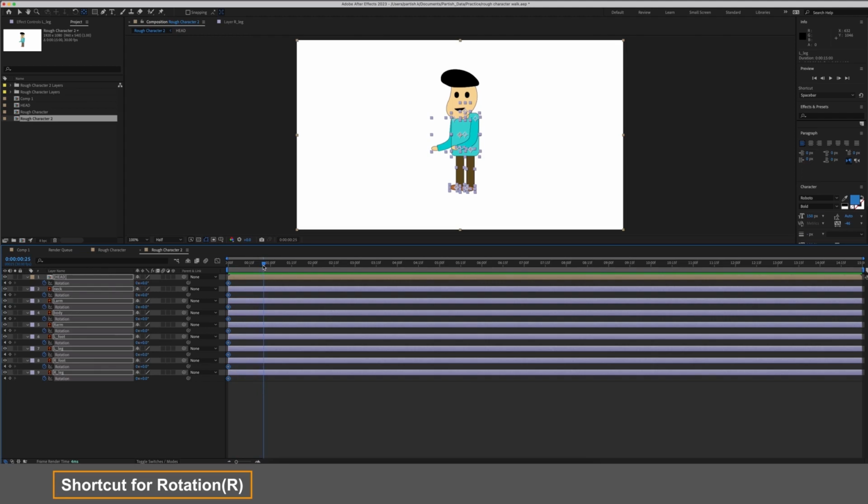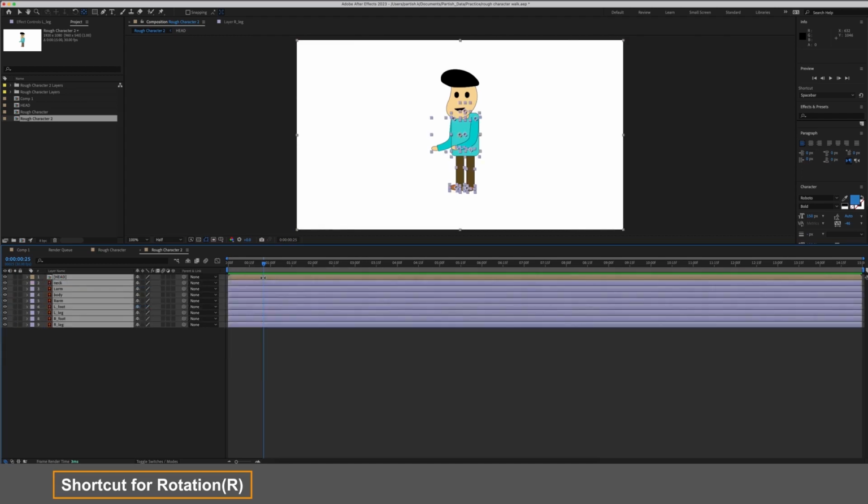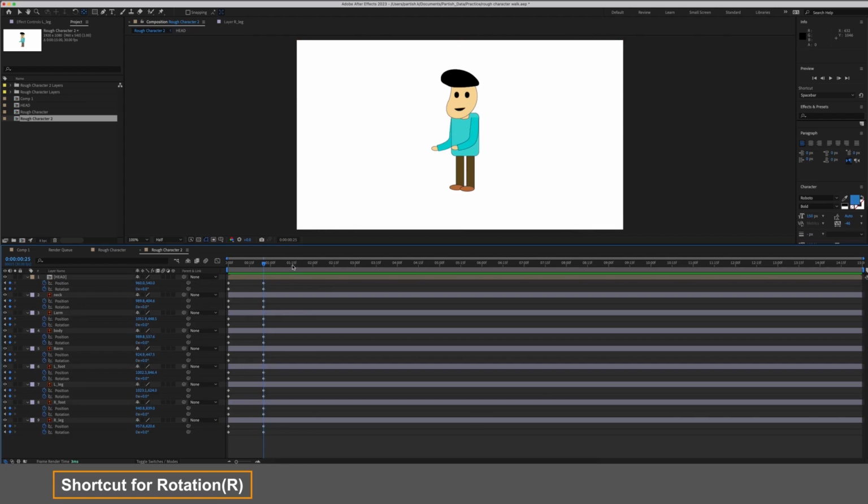Give a rotation to everyone by selecting R. If you select all and give a rotation, the rotation will come to all the layers. You have to give the rotation key to all the layers as well. So I'll tell you why. Because it will move, it will rotate. So as you can see, I have given position and rotation keys for all the layers. Okay, so this is how these legs will rotate if I move the leg. Okay, so in the first layer, what will be the position of our leg? So I'm setting it out.